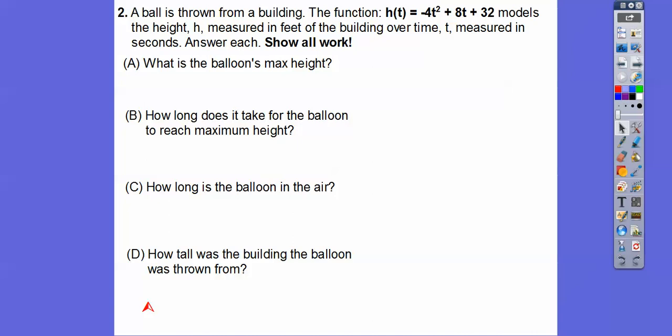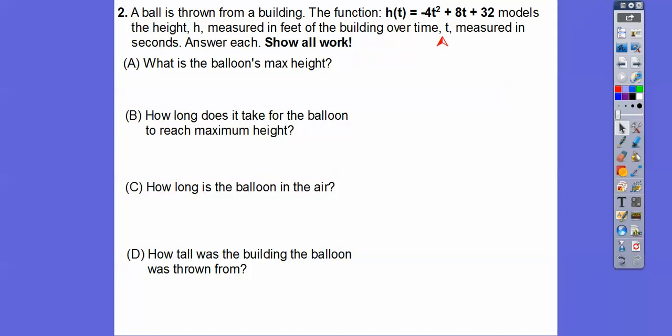A ball is, now this should say a balloon is thrown. I misspelled something right there. So everything's referencing a balloon right here. So that should be a balloon. I just didn't type it in. That's part of my cold last night. Anyways, this flip chart took several hours to make, and I just got exhausted last night. So I'm sure there's a mistake somewhere in here. I caught a couple already when I was teaching it to my kiddos.